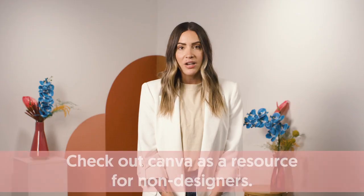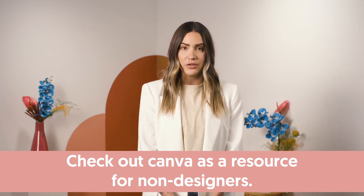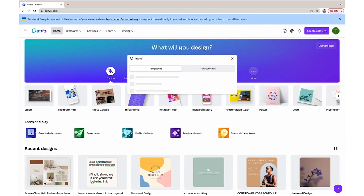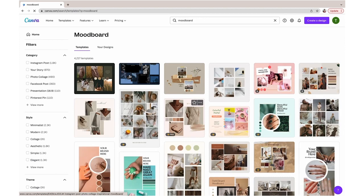There are so many resources out there that can help you get off the blank page. Canva is a great platform for non-designers that's free and easy to use. Hopefully you're already a little familiar with it after receiving the free templates we sent when you registered. Let's design a mood board together in Canva. Once you've created an account, go to the home page and search mood board. You'll have a lot of options, but let's go with this one.